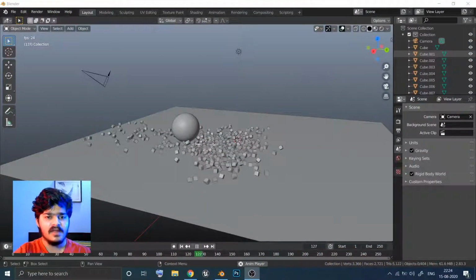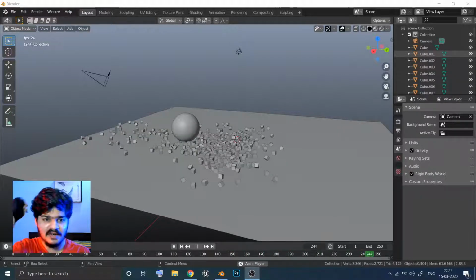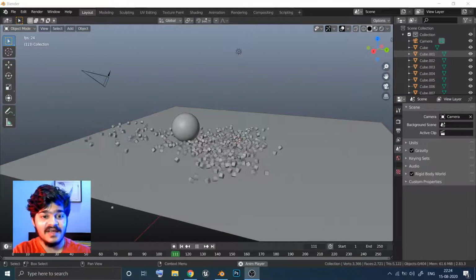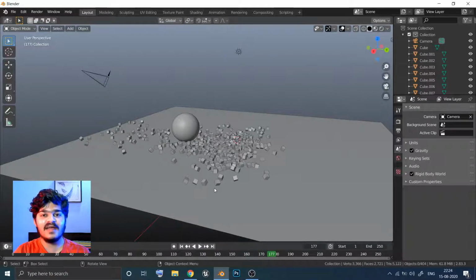What we are going to look at in this video is rigid body simulations, as I've promised. Let's start. Yay! And that's rigid body simulations. So what we have seen till now inside Blender animation is that we can have shape keys and keyframes and whatnot to animate the shapes and the positions of every mesh or object, right? But there are cases when we want a simulation to take control.